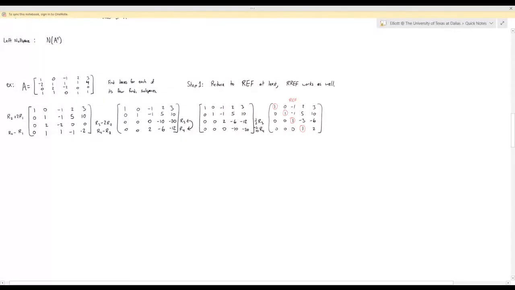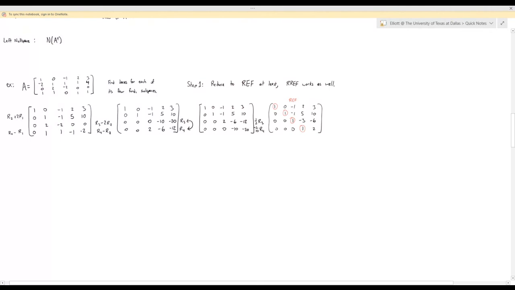So it would be good enough to stop here, but I have a personal preference of reducing all the way to the reduced row echelon form. So I guess just because that's my personal preference, I'll do a few more row operations. So remember, for the reduced row echelon form, you want to get zeros above all of your pivots as well. So I just want to eliminate these entries here, okay?